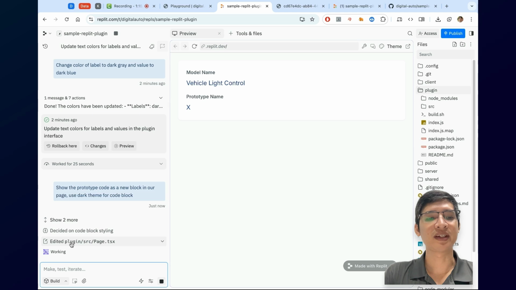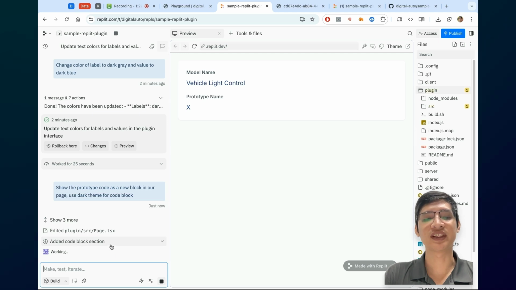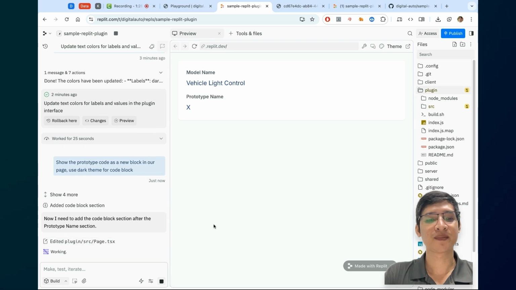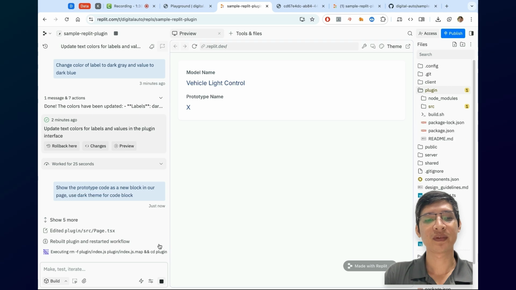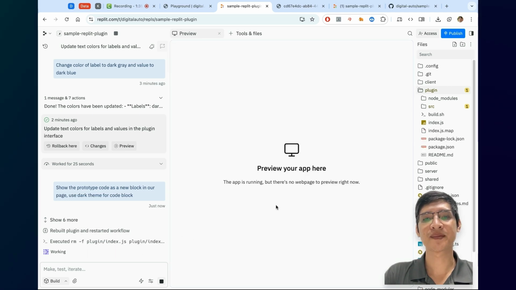You can see that Replit mentions that it is editing the page and it adds the new code block section. Now it rebuilds the whole page after editing the code.